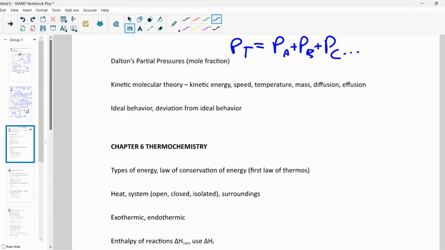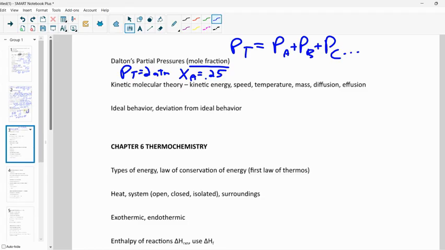Mole fraction is just like a percentage, we just don't multiply by 100. Right? So this would be part over the total. Let's say our mole fraction, X of A, is 0.25. And my total pressure is 2 atm. Well, that means that 25% of the pressure being exerted is the partial pressure of my A.